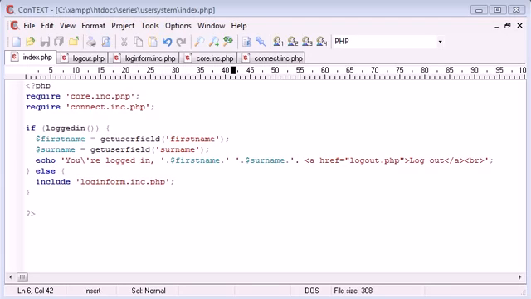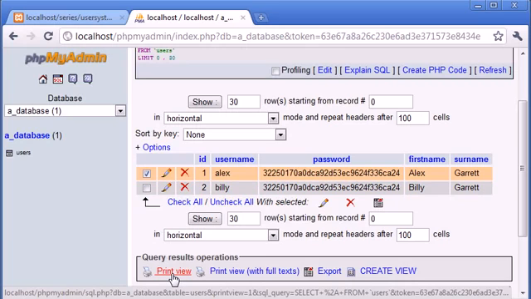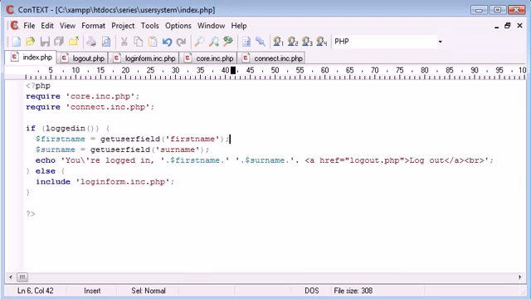In this part of the user login registration tutorial, we're going to be looking at registering a user. We've created our database and our table, and given it this data. So we've got Alex and Billy, two records inside. Now we obviously want to let the user register for themselves, and this is going to be a simple process. We're not going to be emailing the user to tell them they're registered. We're just going to be inserting the data through a form.